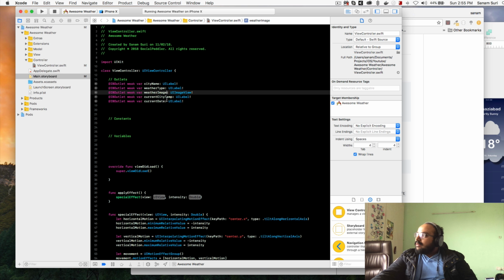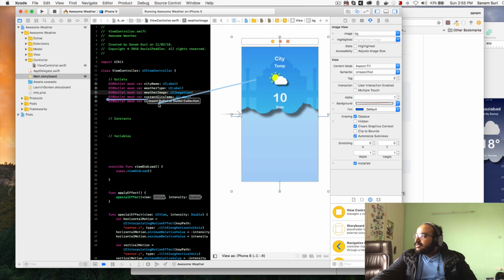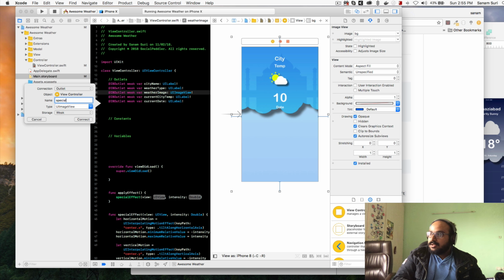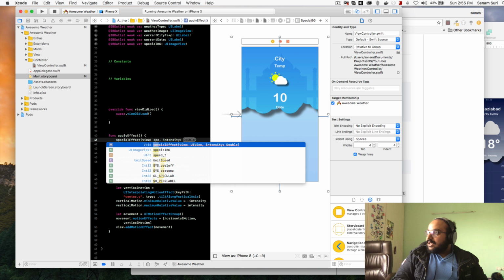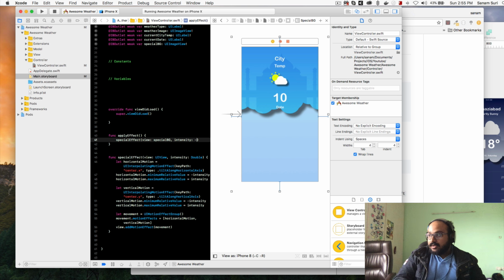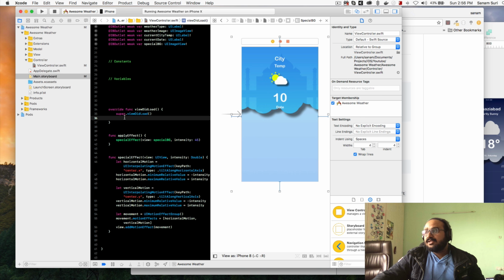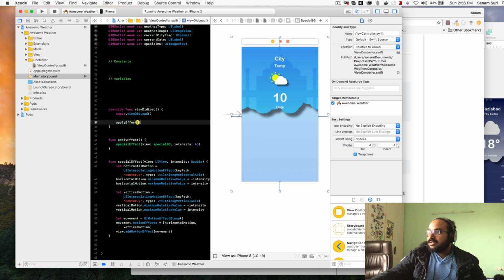oh, we did not put the background image to this outlet, so let's do that. Special background BG, right? Special BG. Alright, now we can do something like special BG, and since we gave it the image size, we extended it 50 pixels on each side, so we can go up to, let's say, 45, right? Let's go to 45, and we cannot run it on a simulator. I mean we can, but we cannot see this effect in the simulator, right? So also let's call this function in view did load, right, and run.